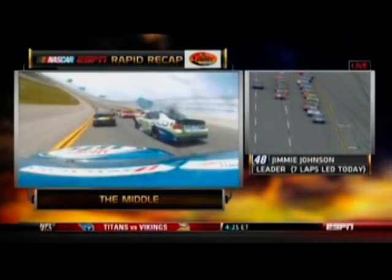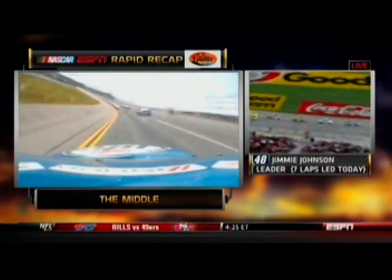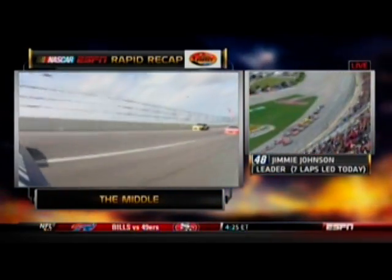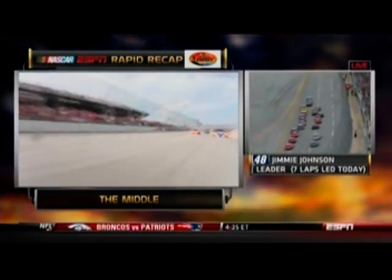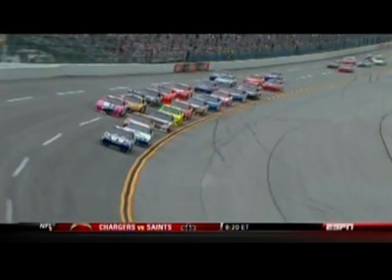Trouble earlier for Carl Edwards and Cole Whitt. Oh, yeah, tough deal for Carl Edwards and Cole Whitt. Edwards gets a car really torn up. Cole Whitt is basically out of this thing. Just a miscue right there and a big wreck between those two drivers. As you saw on the right side of the screen, nothing has changed. Jimmie Johnson is still out front.